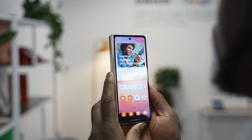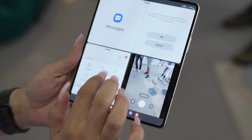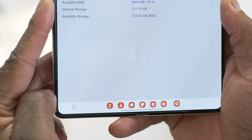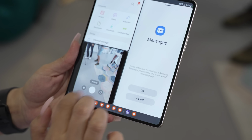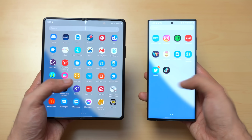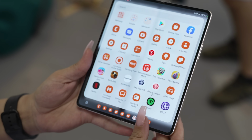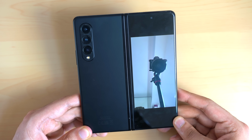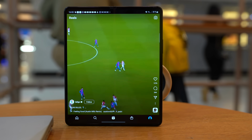Now what about the actual software? Well, with the Fold 4 you're getting the brand new One UI 4.1.1, and right off the bat you can see the first visual difference, which is the new taskbar that Samsung has introduced. It stays there all the time, so you can launch your most used apps right away. Very likely Samsung will bring these features to the Fold 3 with the new One UI 4.1.1 update. Overall, Samsung is still marketing the same things that you can do with the Fold 3, like the flex screen, being able to use the back cameras as your selfie, also third-party apps utilizing the main screen, etc.